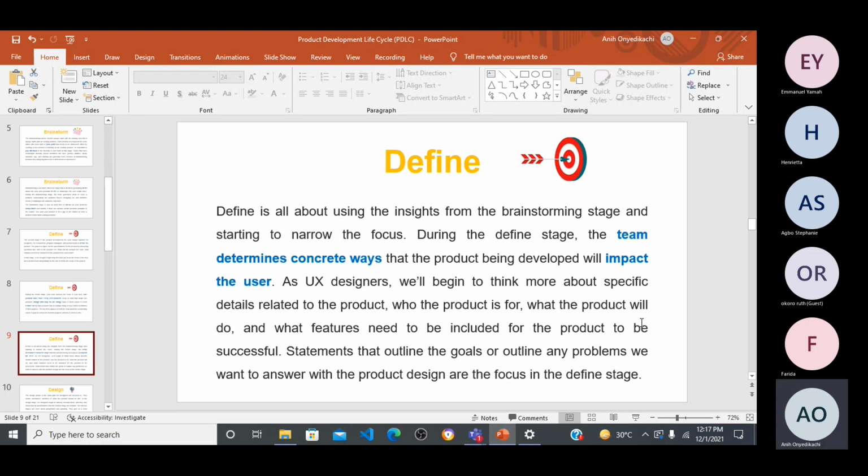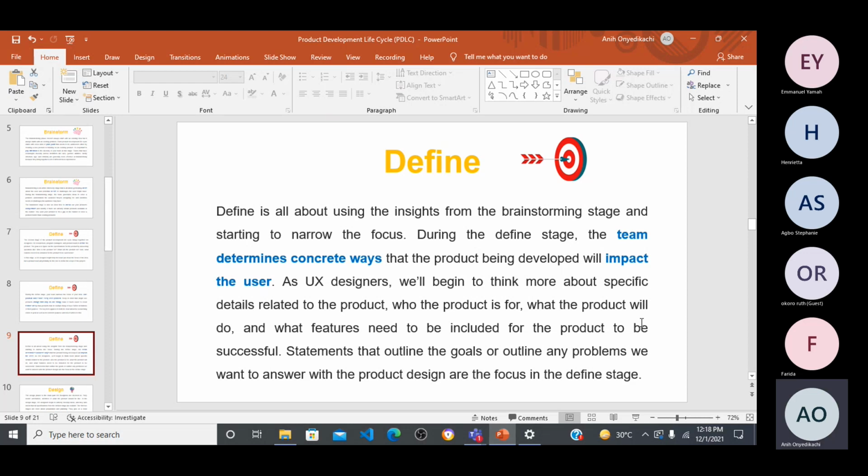If you incorporate this feature in your design, is it going to make any sense to the user? Is it going to help him or her do what he or she wants to do? These are the things that you are putting into consideration when you are saying you want to define your ideas.